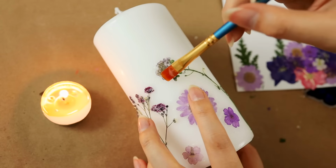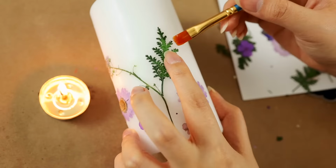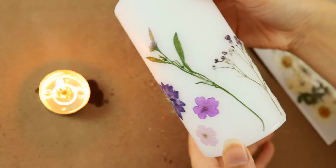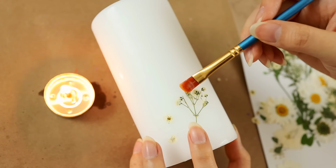I definitely can't take credit for this idea though, so I'm gonna link down below the Pinterest post that I saw. But yeah, I just went around the whole entire candle and sealed in a bunch of different flowers, and I'm doing the same thing for the second pillar candle with a different color variety of flowers. I just had so much fun doing this. It's so satisfying to do.